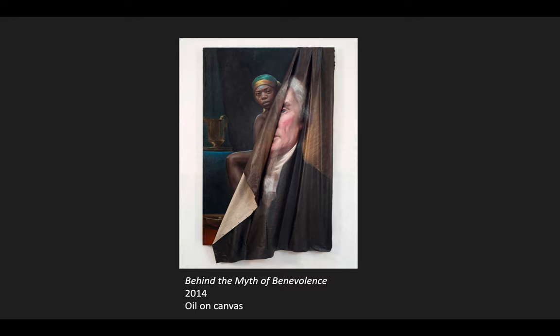Titus states that the painting is about both of them and at the same time not about them. He says the reason it is not about them is because Sally was actually very fair-skinned and was of mixed race — the woman in the portrait is not. She is rather a symbol or representation of the numerous Black women whose stories have been shrouded by the narratives of our deified founding fathers. He pushes this concept by having the portrait of the Black woman behind the loosely covered painting of Thomas Jefferson to show that, if hung properly, the Black woman would not be seen at all.